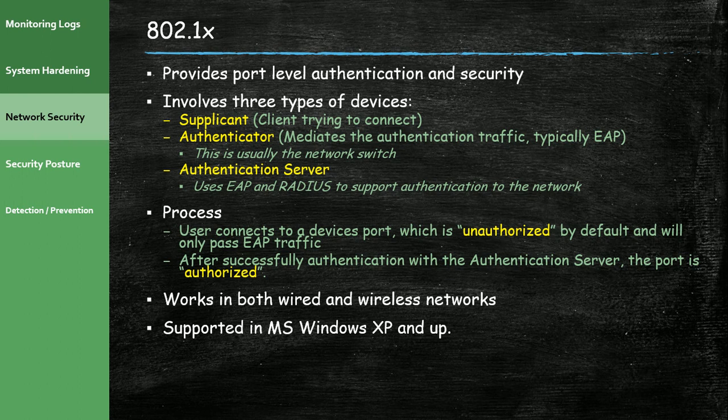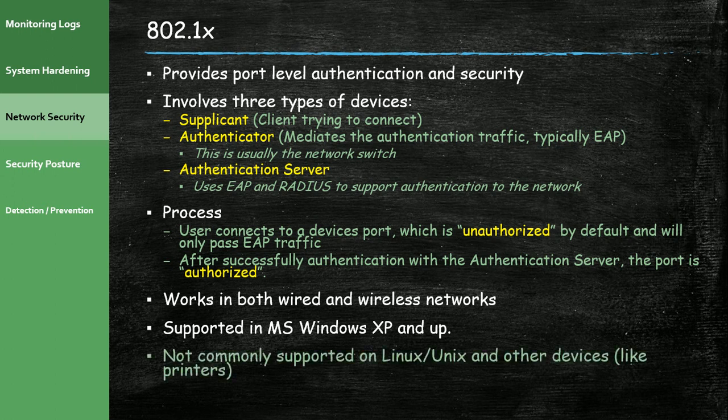The only problem with this method is it's not commonly supported with Linux and Unix. So you can do this from Linux and Unix, don't get me wrong, but it's a little bit harder to set this up, especially when you've got embedded Linux and Unix systems like printers, for example, usually have an embedded Linux kernel, and they may not have all the packages and software that it needs to use this. In that case, you need some kind of a workaround. You need another way to do this. So we kind of fall back on MAC filtering in that case.